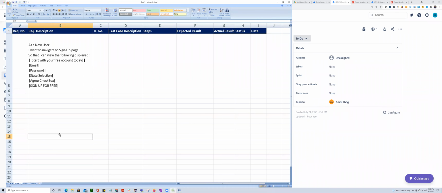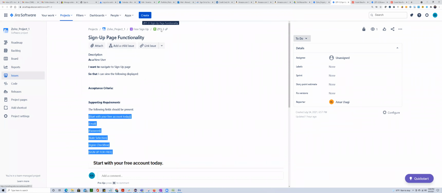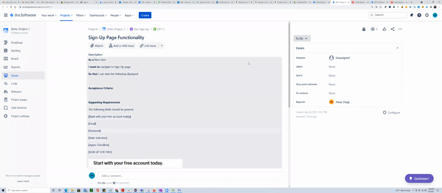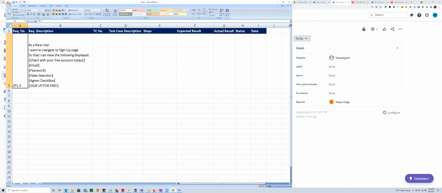So your requirement number would be something like ZP1-3. Good to have it there.